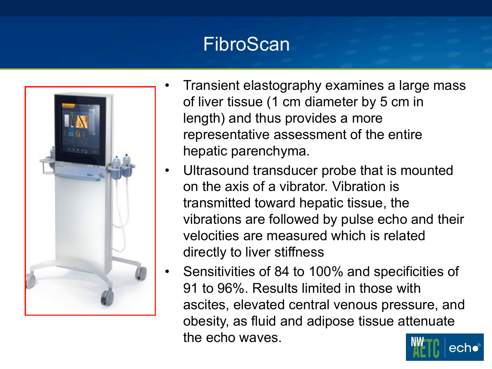The FibroScan, FDA approved about two years ago, is basically an ultrasound that measures liver stiffness. Interestingly, the French originally invented this technology to test the ripeness of cheese — and someone realized it might work for liver fibrosis assessment too. It's proven quite sensitive and specific, with sensitivities around 84 to 100 percent and specificities in the 90s. It's non-invasive — just shooting a sound wave to measure liver stiffness. One limitation: it's not as good for heavier patients because of adipose tissue. There are two probes — one for normal-size patients and one larger probe, which we call the 'American probe.'